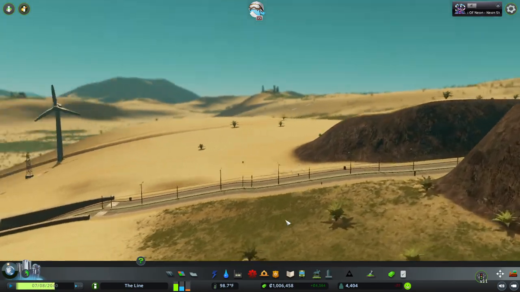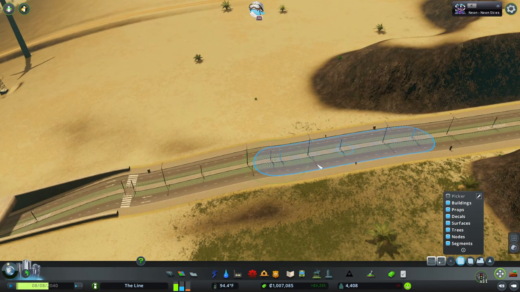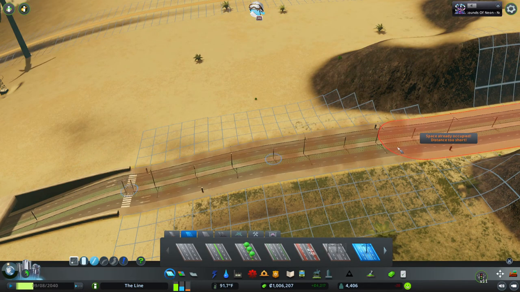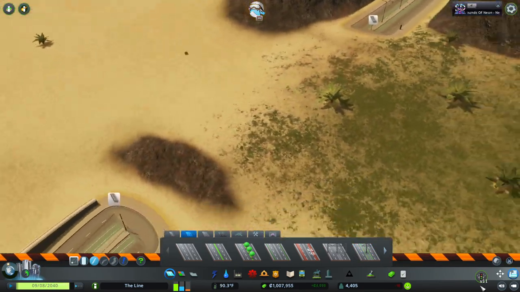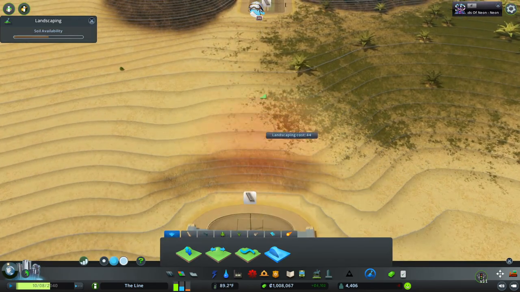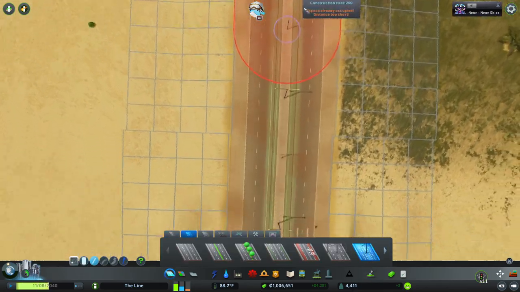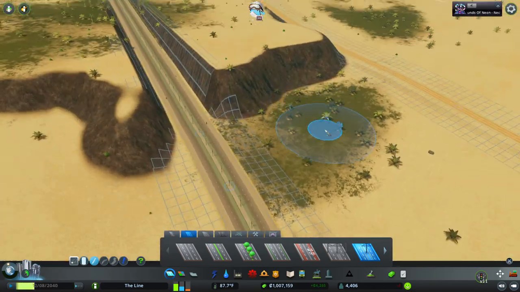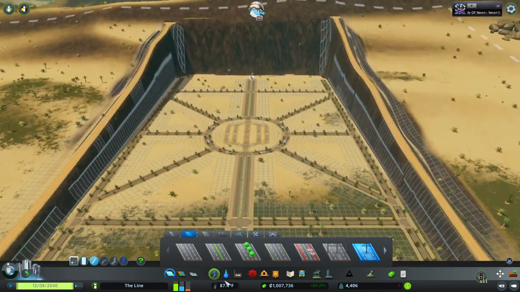Oh, we've got a bit of a blip here. What if we redo it like that? Is that better? Oh no, we still got the... Okay. Become a master of this. Here we go. It's much better. Okay, so we got a weird little center in here.